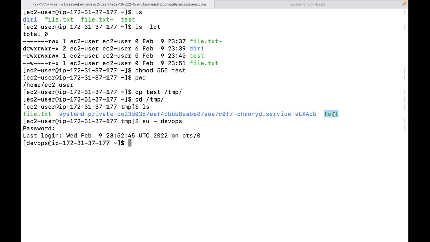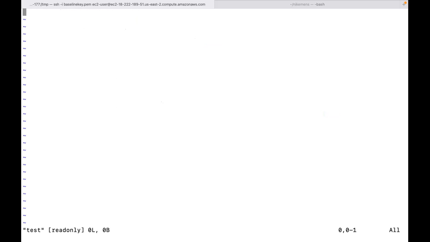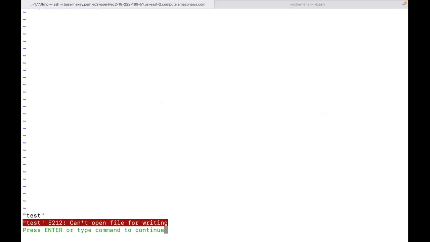But I don't want him to edit that file. I don't want him to corrupt that file or add some extra content to it. If by accident he tries to edit some content, he won't be able to edit it. I'm controlling his permissions by providing those file permissions. Did I answer your question?